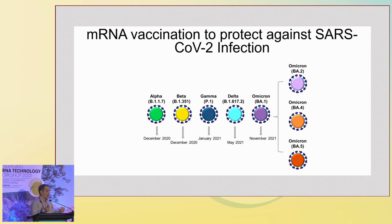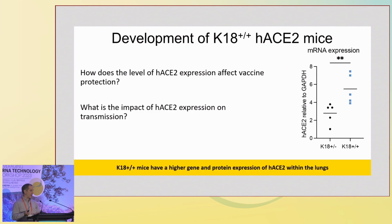So now I'm going to pivot to mRNA vaccines to CoV-2, where it allowed us to use the same technology and same approaches to address very similar questions. So rather than thinking of all of these different viral variants as almost like different serotypes of flaviviruses, we really wanted to understand how can we add and subtract different immunological components to better cross-protect.